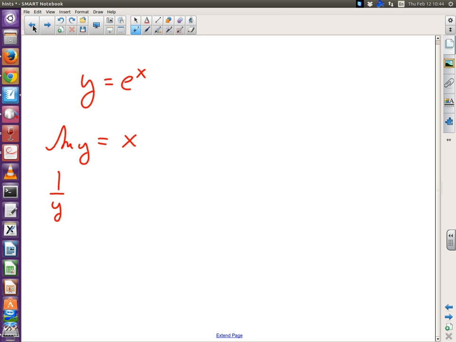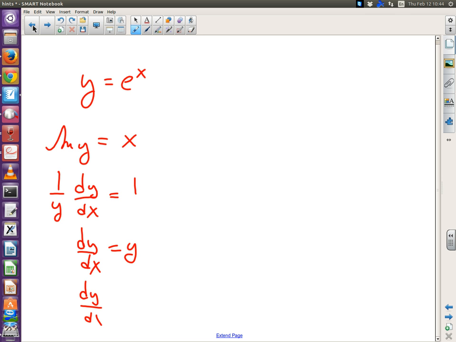So it's like the derivative of ln of u is 1 over u du dx, but it's dy dx. And the derivative of x is just 1, is it not? And now it's real easy to get dy dx. Remember, y is still e to the x, because we're differentiating the ln of y, but we got dy dx out of that, so we're still talking about y equals e to the x. So how do you get dy dx alone? You multiply both sides by y. But y is e to the x, isn't it?